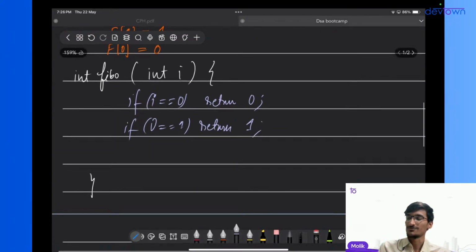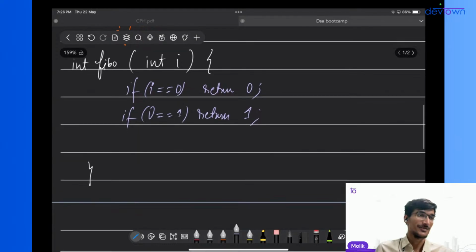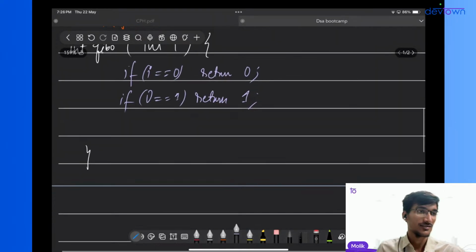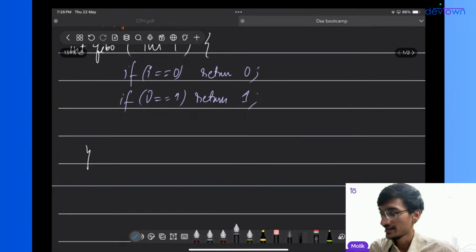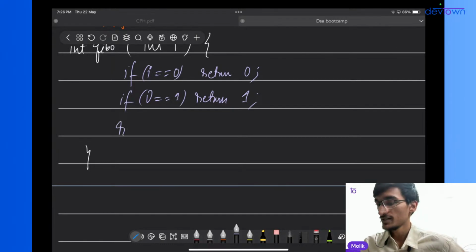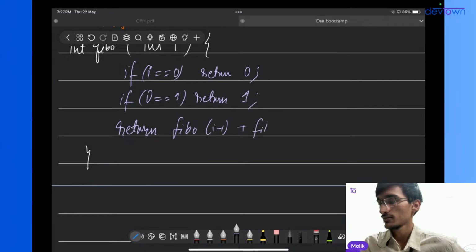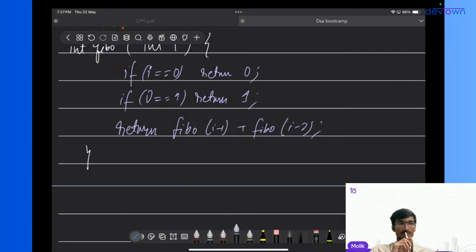I'm really sorry for the handwriting part. And then you simply return Fibo i minus 1 plus Fibo i minus 2. This works, right?